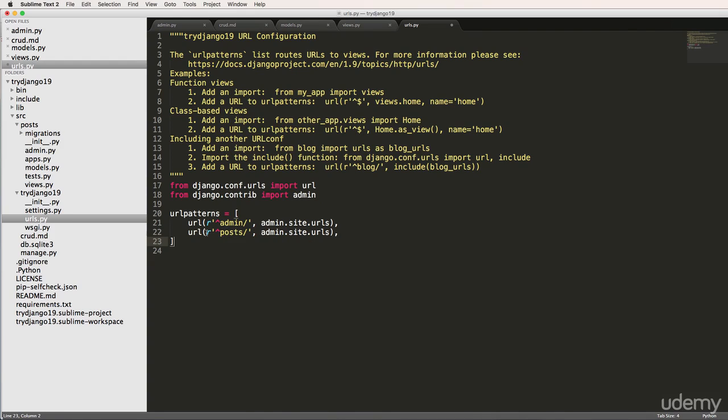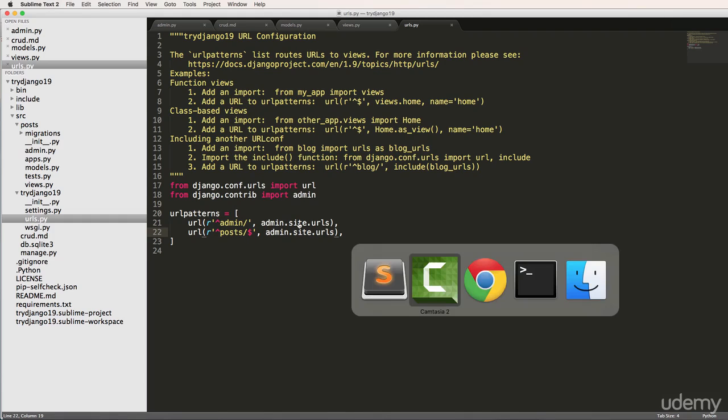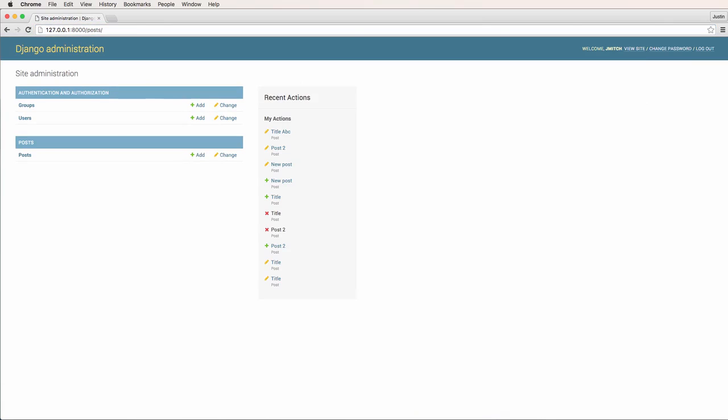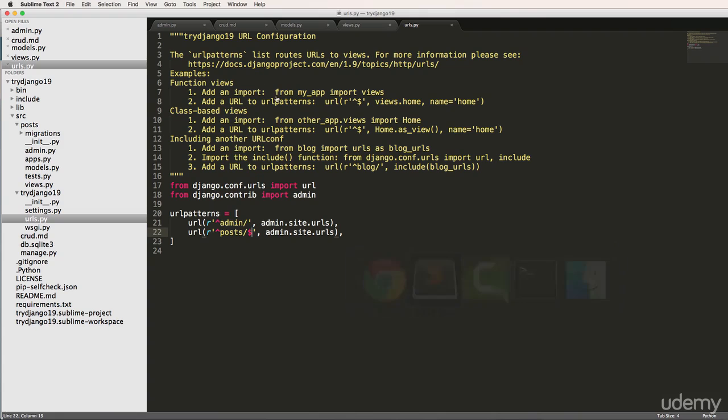All right, so we'll talk about this regular expression stuff later, but for now, we'll just leave it as this. I'm just going to add one thing to it, and that's a dollar sign at the very end. Again, I'll talk about that later, so don't worry about it quite yet. But now that we've got this posts URL, let's go to that, and we'll come in here and say posts. Notice the Django admin is showing up because we have it mapped to the Django admin, right?